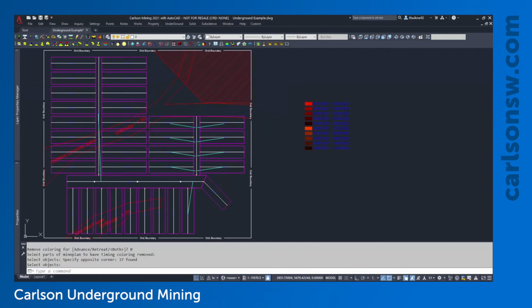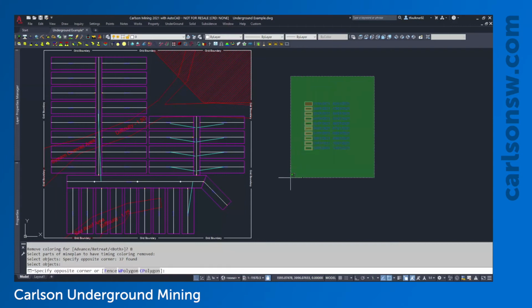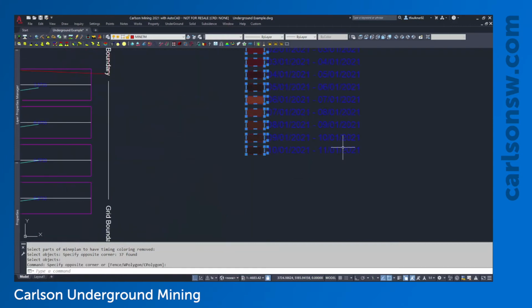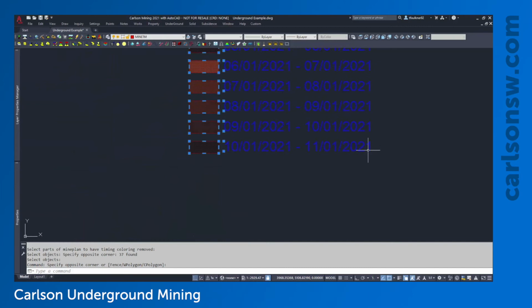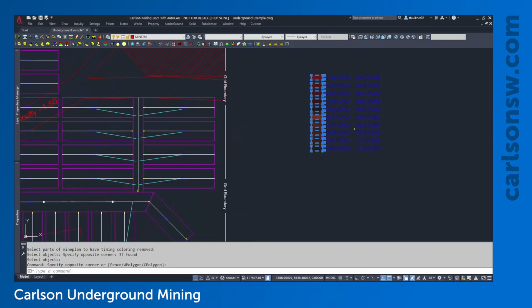Now you'll notice it does not delete the legend, so that will remain in place in case you want to keep it as is. But I'm going to go ahead and wipe it out because this only got us through November 21. So if I add more panels, that legend itself is not going to cover all the dates. So I'm going to delete that.